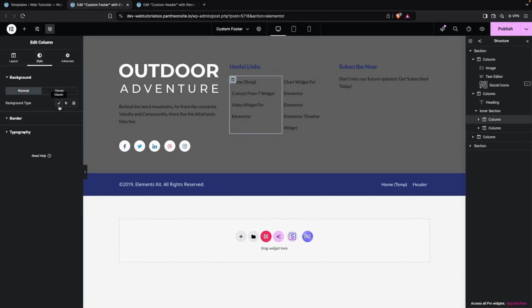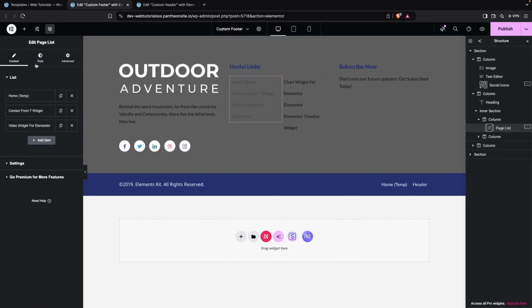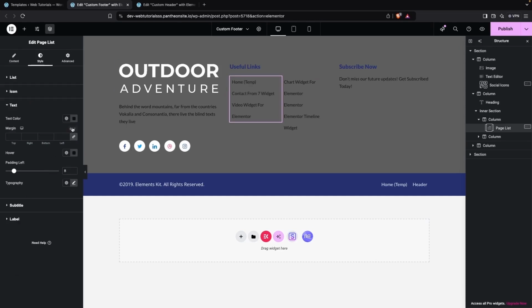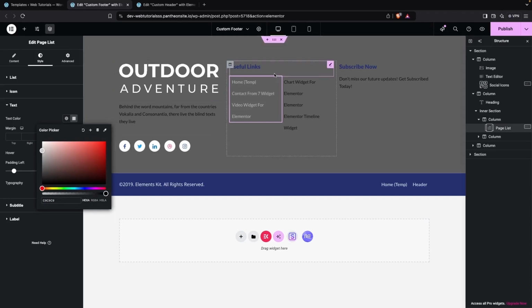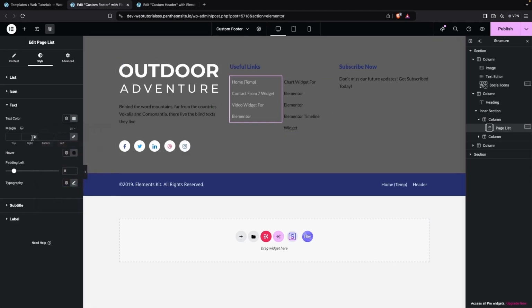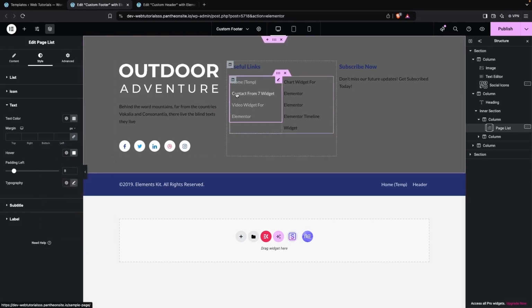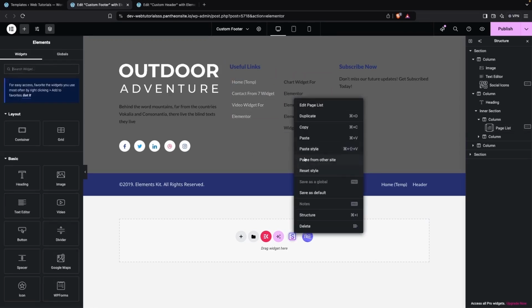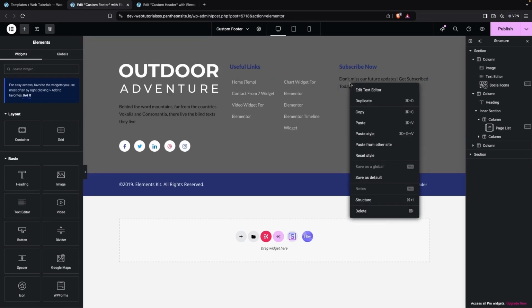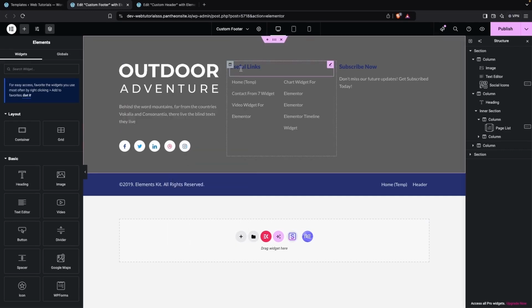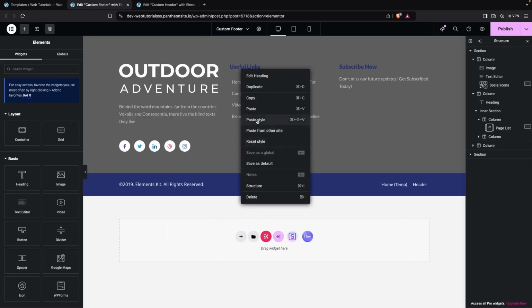So if I just click on the text here, click on the style here. So now let's click on the text here again. And now we're going to go here with our grayish color. We're going to do the same thing on the second one. So I also have to change the color on the hover effect. So this will be the white color. And now we're going to simply copy the styling from this widget to this widget. So let's click on paste style here, do the same thing here, and also we have to do the same thing here, and we can do the same thing on our heading as well.